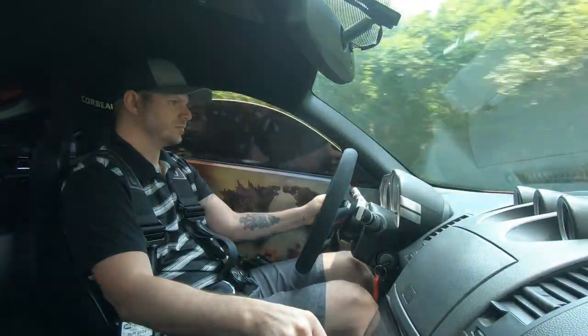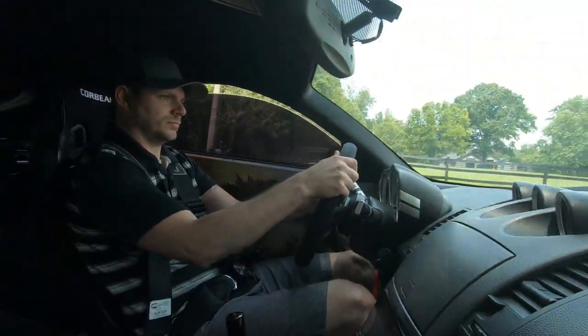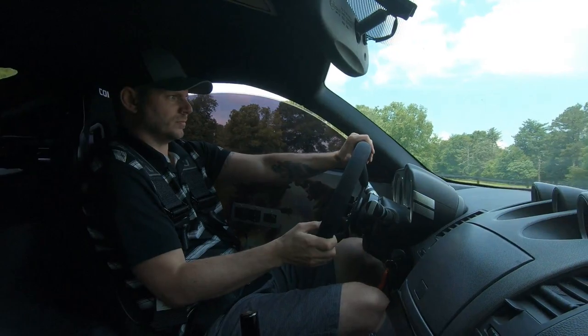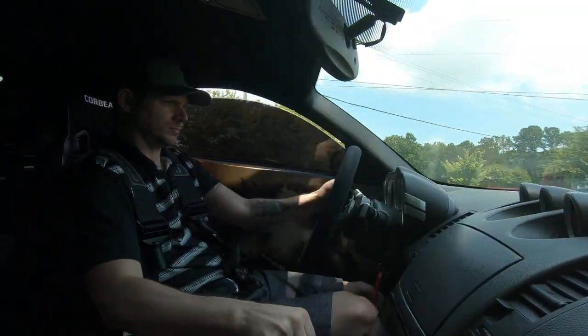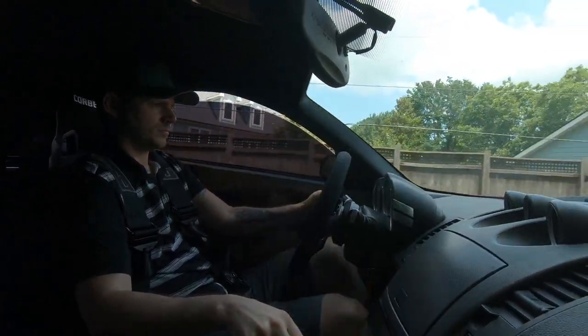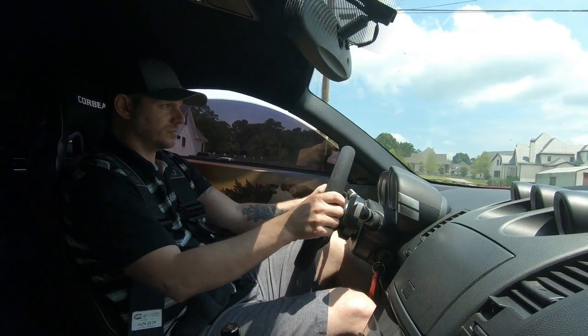Prior to this, once you hit that 4,800 RPM range, it just felt like the car was screaming and not pulling at all. Now, it's got some grunt at that RPM range, and I'm digging that. Not only that, it sounds different at that RPM range. Not only can I feel it pulling harder, before where it felt like the car was just screaming, now it has sort of a lower tone to it, a deeper, more aggressive tone, like it's actually working.